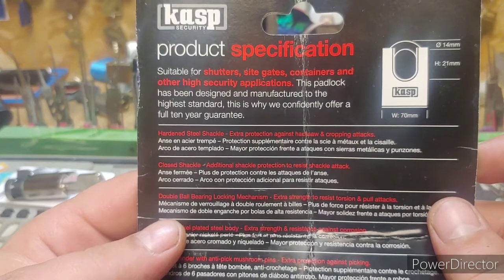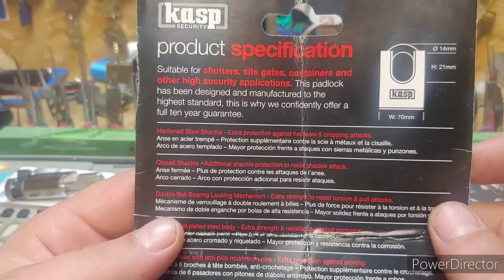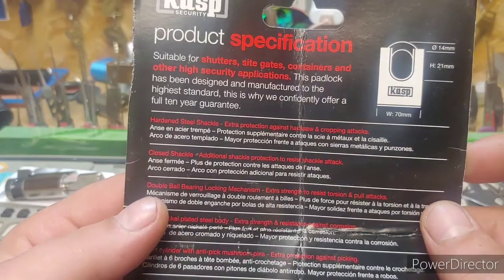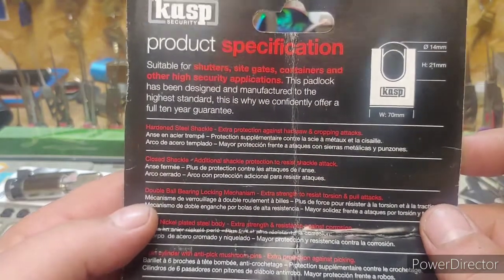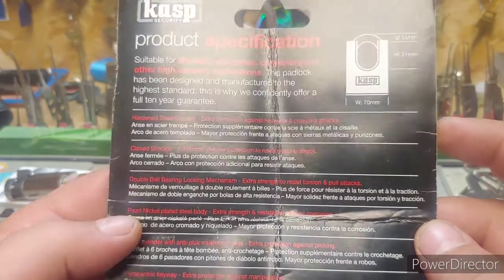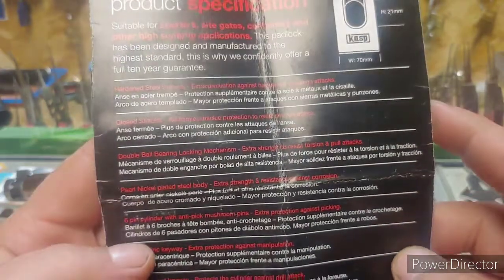This padlock has been designed and manufactured to the highest standard. This is why we confidently offer a full 10-year guarantee. Hardened steel shackle, extra protection against hacksaw and cropping attacks. Closed shackle, additional shackle protection to resist shackle attacks. Double ball bearing locking mechanism, extra strength to resist torsion and pull attacks. Pearl nickel plated steel body, extra strength and resistance against corrosion.